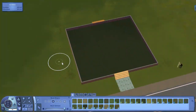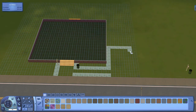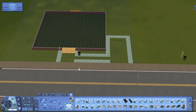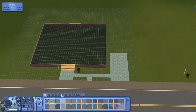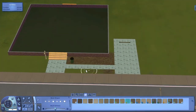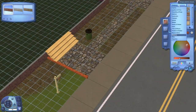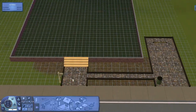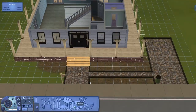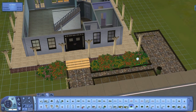And then when it comes to outside, I love using terrain paint so much. You can see me doing it right now. I do it on the lowest setting and I make it just a little bit more realistic, give some levels to the outside. And I go back and fix it a little bit because it does give me some anxiety. I didn't want it to show up too much, but then again, I wanted it to show up more, and I just go back and forth with that.